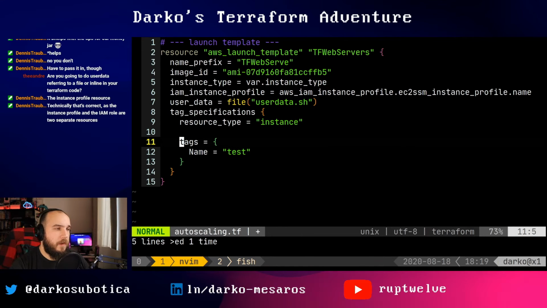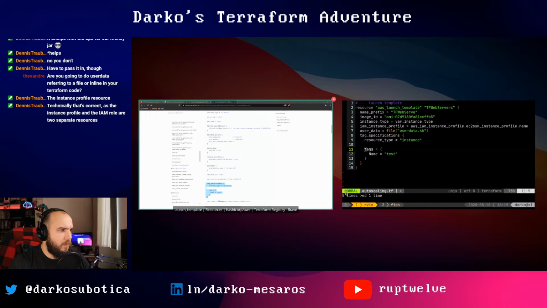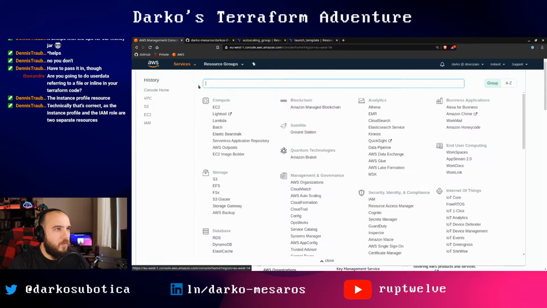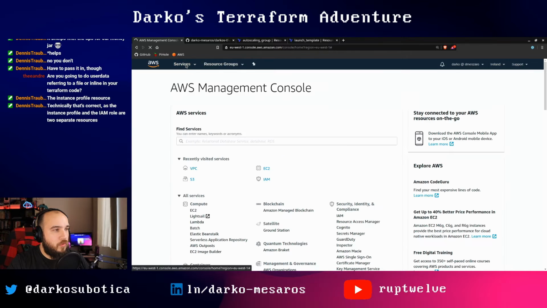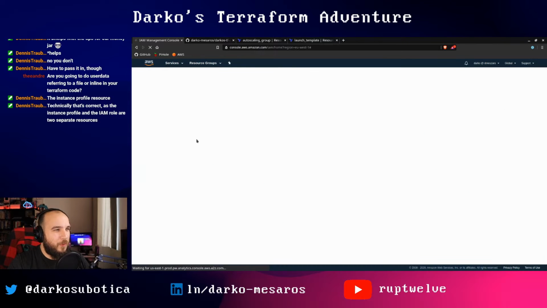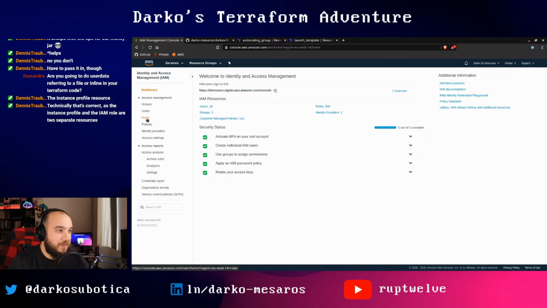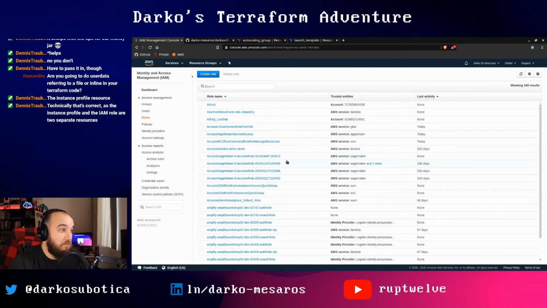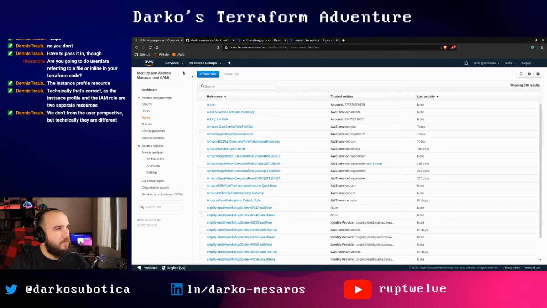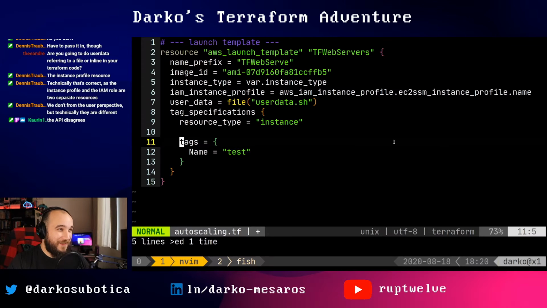That's true. I think, yeah, you're right. But at least on all the other things I've created, it is treated as the same, right? And if you look at IAM, there's no special instance profile. We don't differentiate them on the IAM side, right? Roles and instance profiles are technically separate resources, but we don't differentiate. We just have roles. There's no such thing as instance profiles. Even that role that I create is going to be just part of this. You don't create instance profiles explicitly through IAM. And why don't you do that? Okay, okay, right. The API disagrees. That's true.